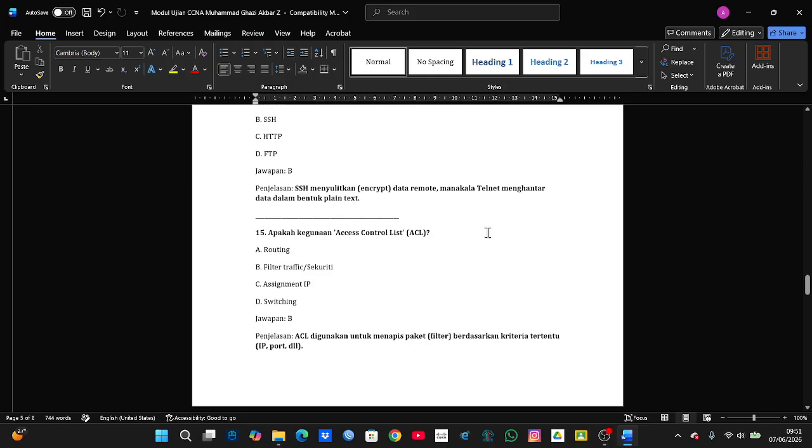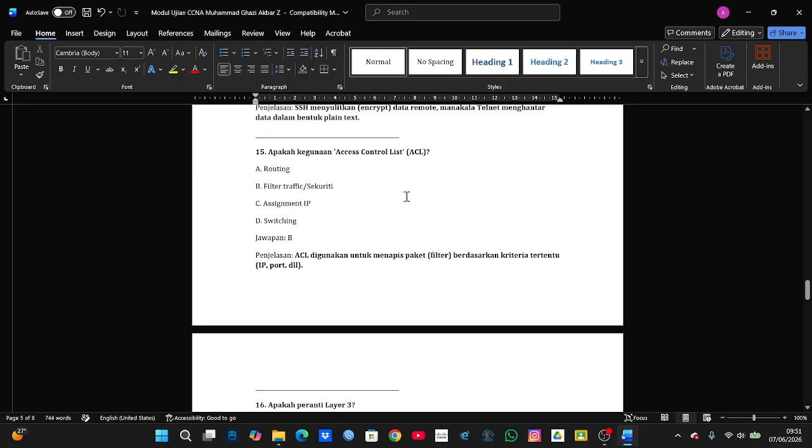Okay. Next, number 15. Question number 15 asks about the use of an access control list, or ACL. The correct answer is B, to filter traffic. Okay.